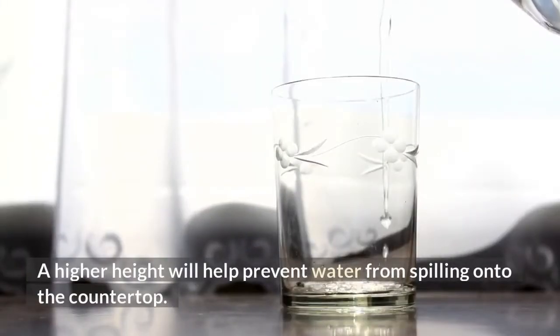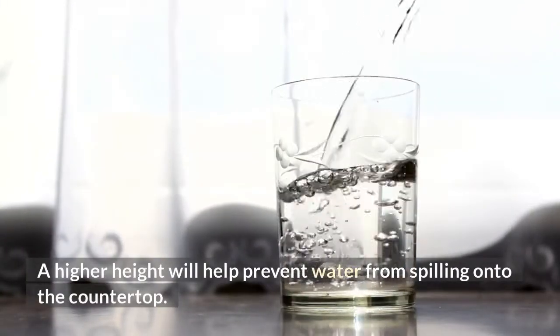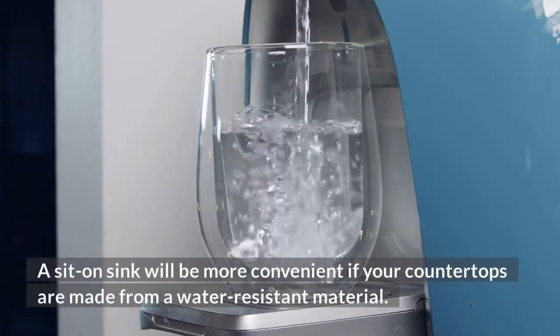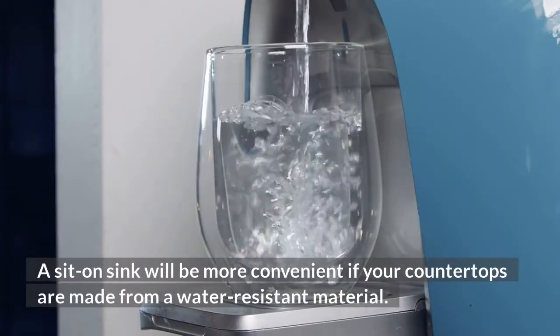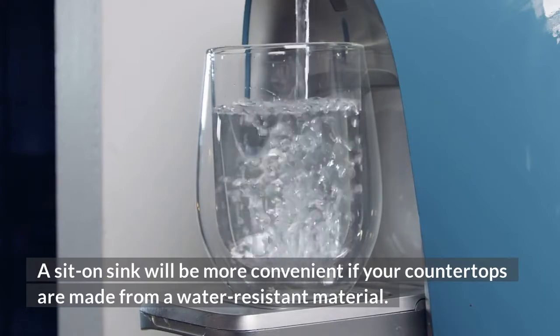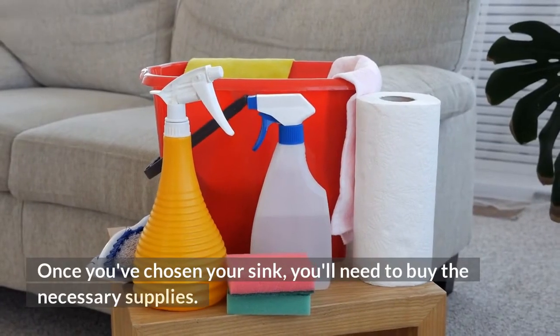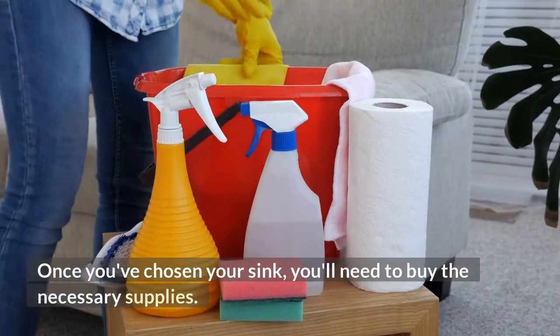A higher height will help prevent water from spilling onto the countertop. A sit-on sink will be more convenient if your countertops are made from a water-resistant material. Once you've chosen your sink, you'll need to buy the necessary supplies.